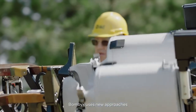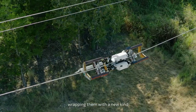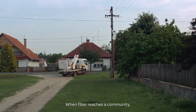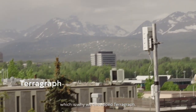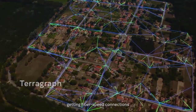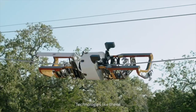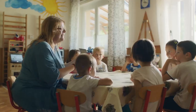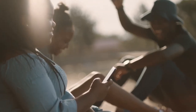Named after the silk-spinning Bombyx silkworm, the robot is designed to climb along electricity distribution lines, wrapping a new lightweight fiber-optic cable to bring Internet connectivity to more regions of the world at a fraction of the cost. Bombiex is designed to be fully autonomous, moving along power lines and climbing around obstacles to lay kilometers of fiber-optic cable without human intervention. However, Facebook admitted that one major disadvantage is that power companies deploying aerial fiber typically have to interrupt power service to homes and businesses during the process.